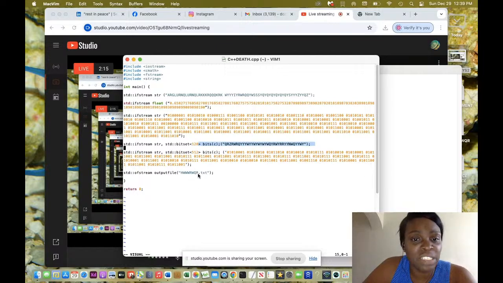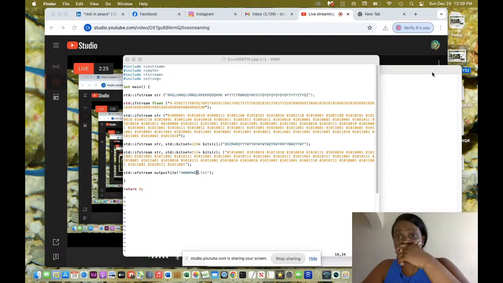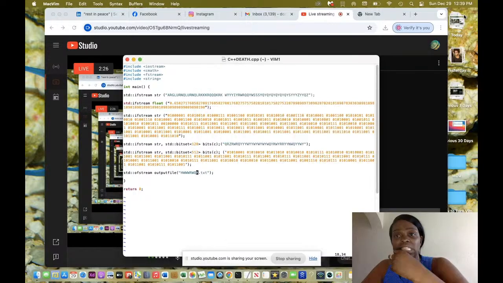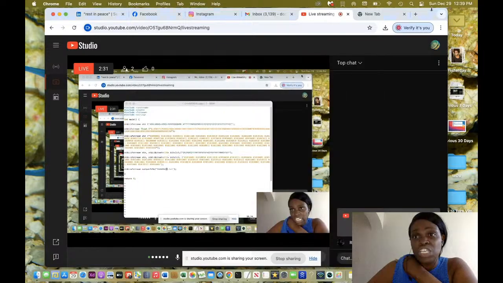And then I output it to a file, but it's the C++ tutorial file. So you guys know you can go online and you can find out about C++. I downloaded it and it downloaded as a text file, but it's in some type of UTF-8 configuration. Yeah, it's the UTF-8 that people are looking for.